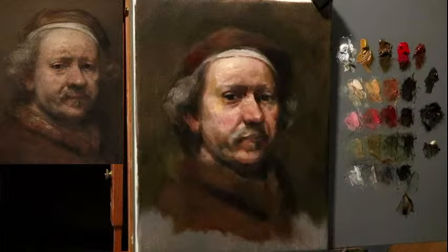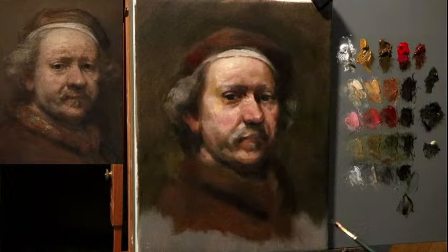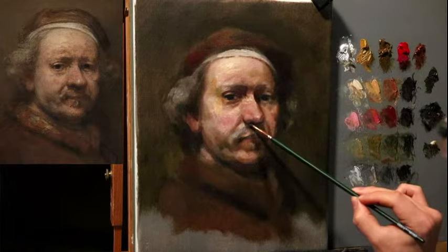But at some point, the painting's going to get so close in my eye to the original that I'm not going to know what to do. And then that's when I make discoveries. That's the joy of doing master studies.